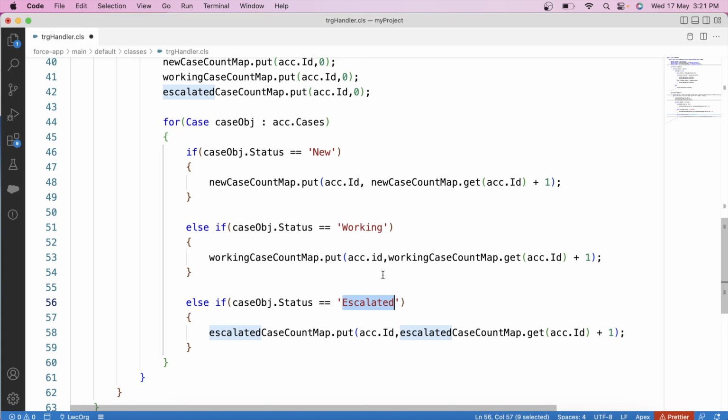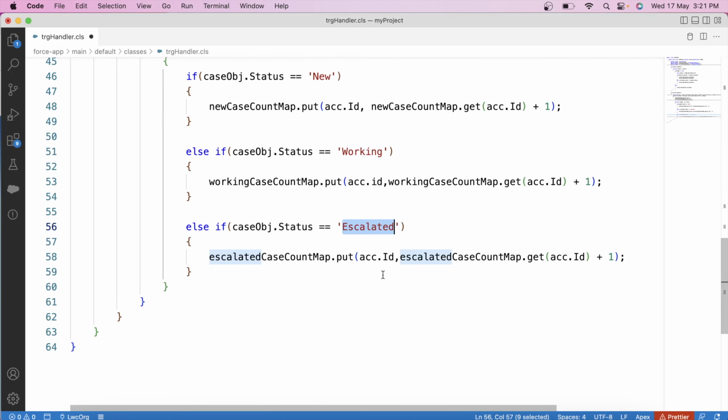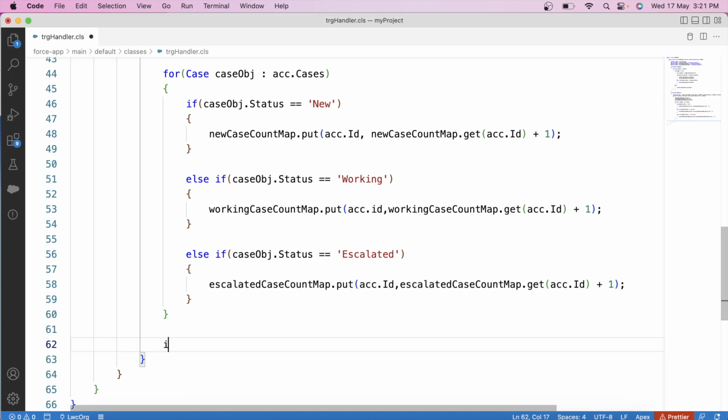Now it's time to put the counts that we have in our maps in the custom fields of the account. So for that, first apply a check like this.